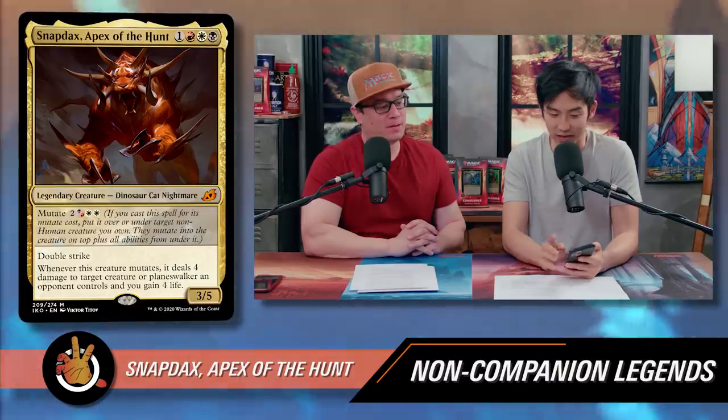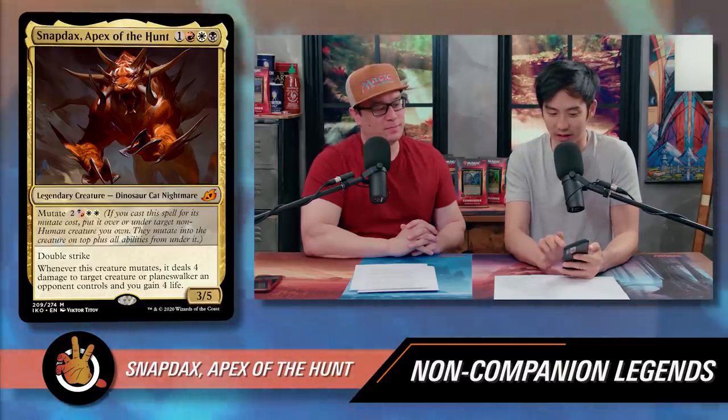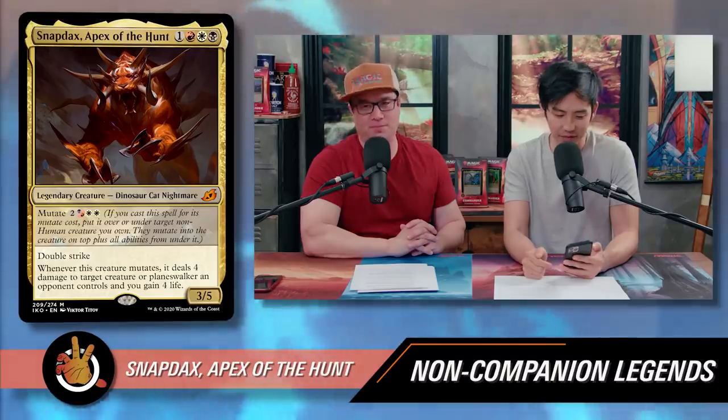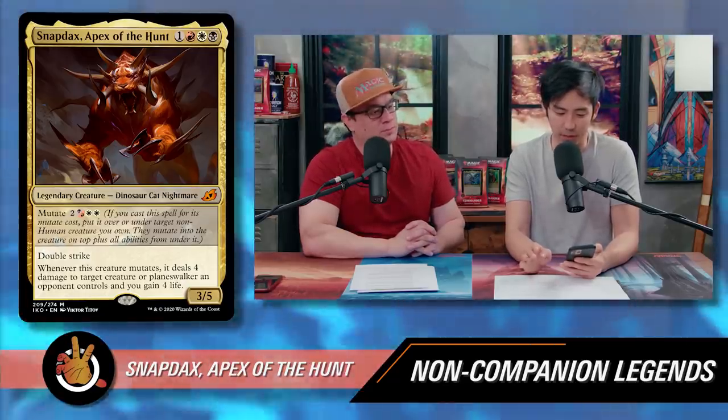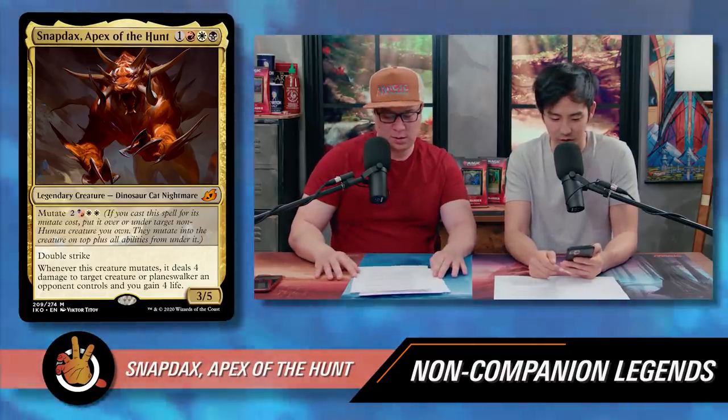Snapdax is a Mardu card. It's a legendary creature: Dinosaur, Cat, Nightmare. So Dinosaur for red, Cat for white, Nightmare for black. It's a 3/5. It's got Mutate for two, Rakdos hybrid, then white. It's a double strike. Whenever this creature mutates, it deals 4 damage to a creature or planeswalker an opponent controls, and you gain 4 life. Is this a limited card or a standard card?